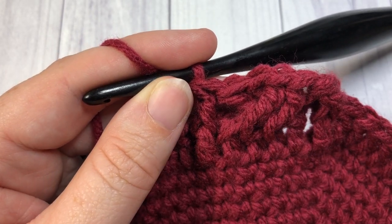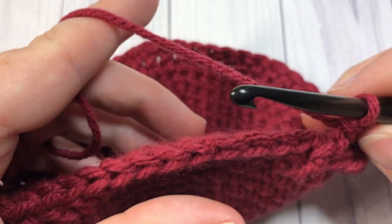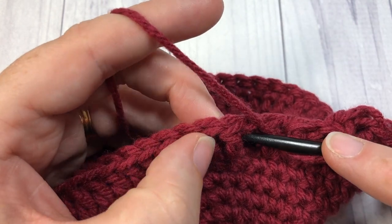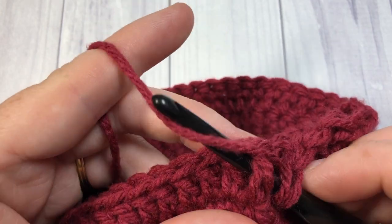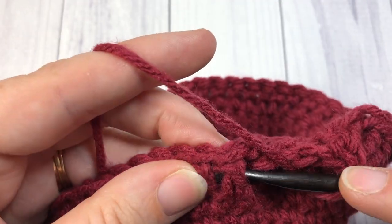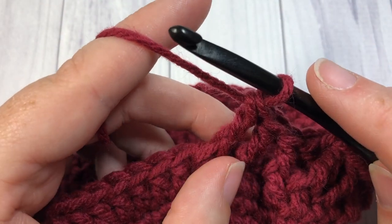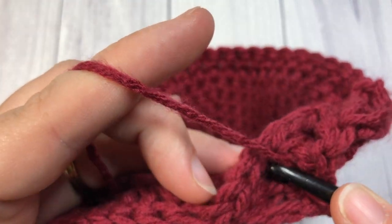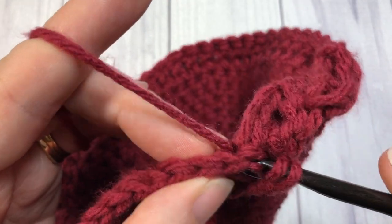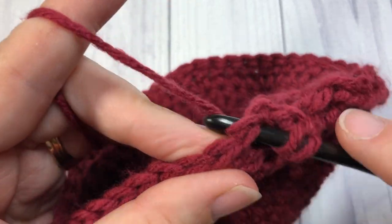So we're going to continue to repeat this sequence all the way around. So next, you've worked that front post double crochet. You're going to skip the next two stitches. Around each of the posts of the next two, you're going to work extended front post double crochet stitches. So extended front post double crochet around each of the next two stitches. Now working in behind those extended stitches into the tops of the stitches you just skipped, work a double crochet in each, starting with the one that you skipped first. So just one double crochet and two double crochet.